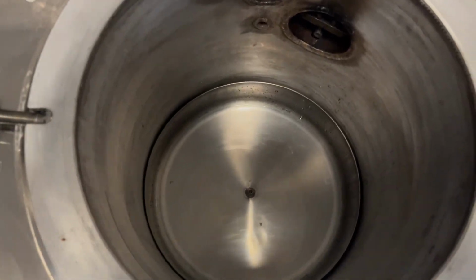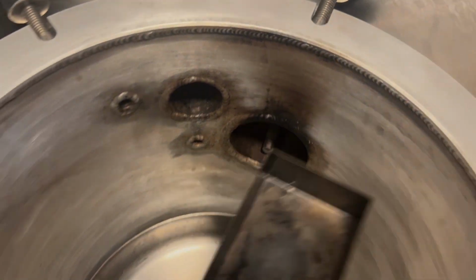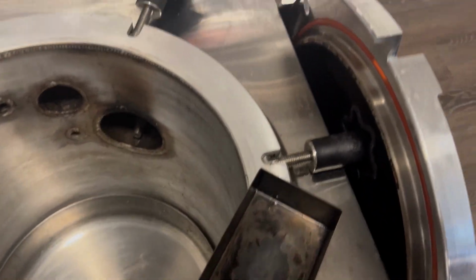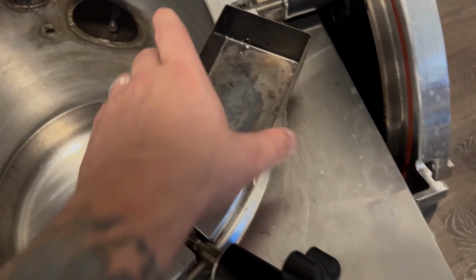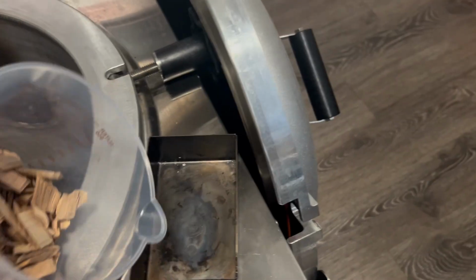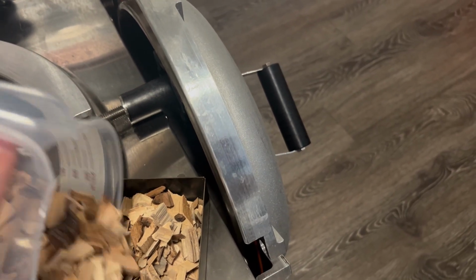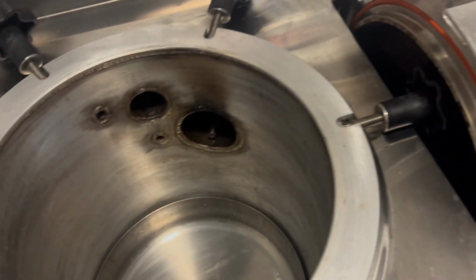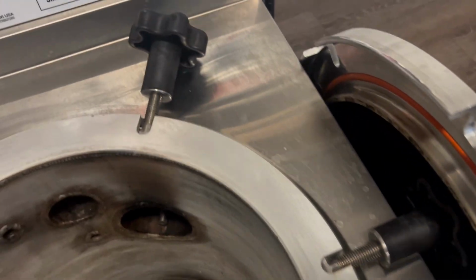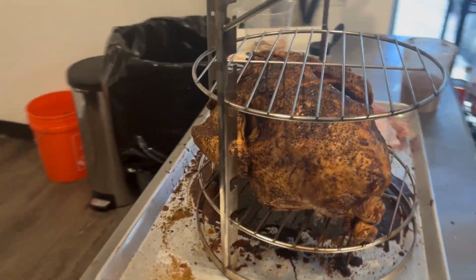Alrighty, now we look in here. We got it down right in here. This is our charring cup. This is where we're going to add the wood chips. 2 to 4 ounces is all it takes. I got about 4 ounces right here. We're just going to go ahead and top it off and get it back into where it belongs. I want a heavier smoke on my bird, so we did about 4 ounces right there. Okay, just a little close up on the bird itself before it goes in.